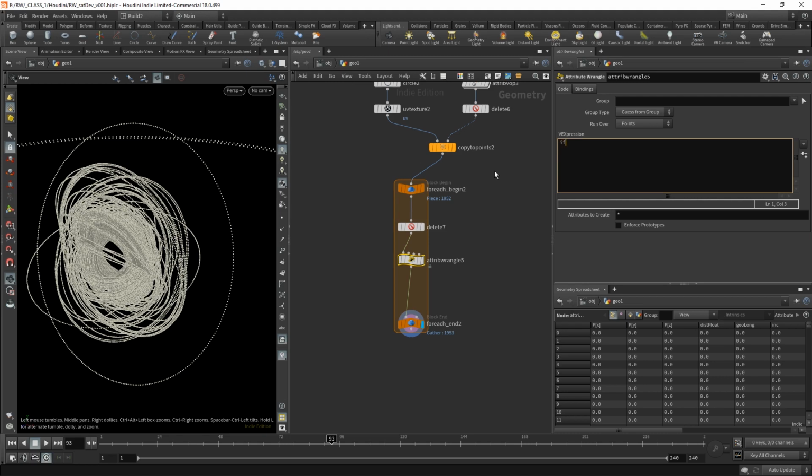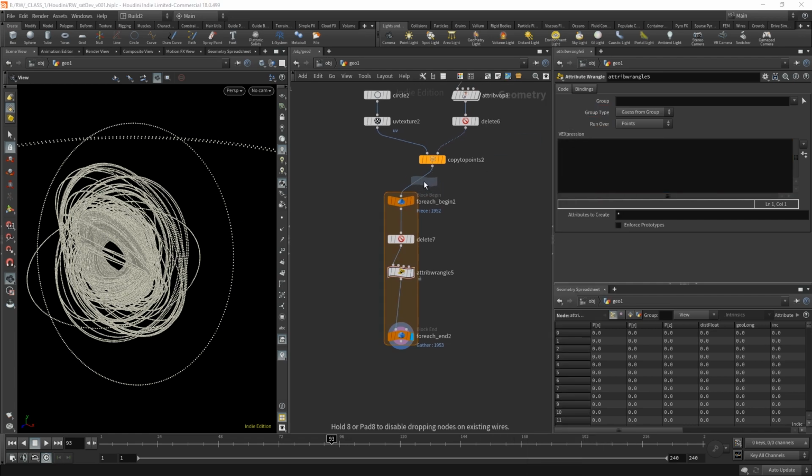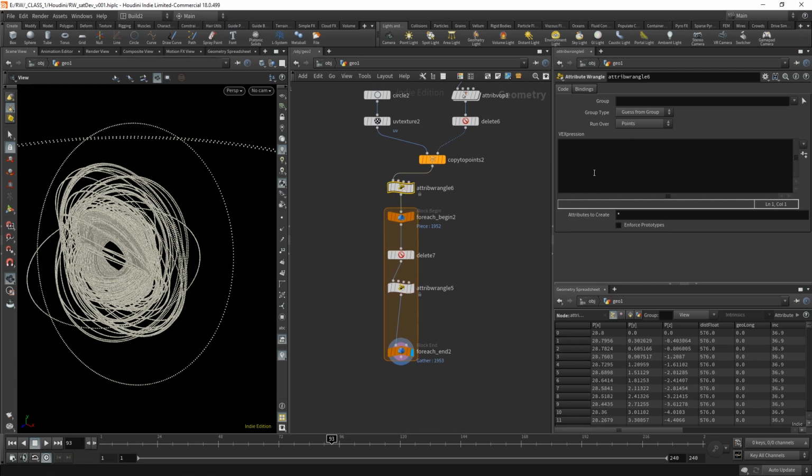We're going to define a random number, so rand, and we're going to define that based on the primitive number. And what we're going to need to do before that is to establish the primitive number, because I've deleted all the primitives at this point. So let's do that before we continue. We're going to throw in an attribute wrangle before all of this. We're going to make a new point attribute called i@original_prim, and we're going to set that equal to @primnum, just so each point knows, even if the primitive is removed, what the original primitive number was.